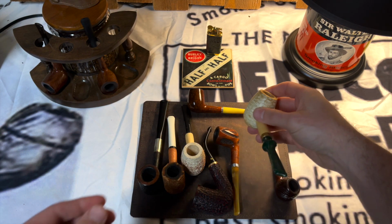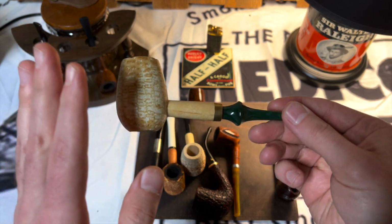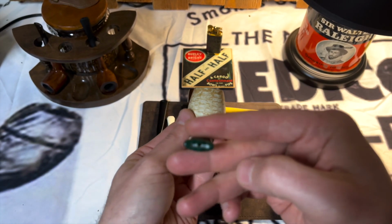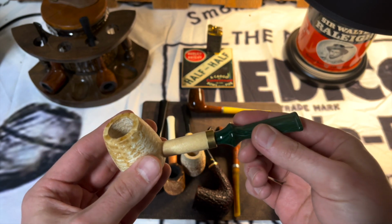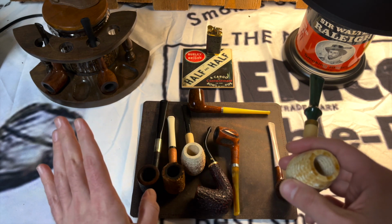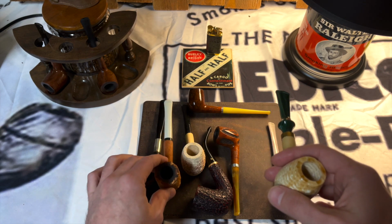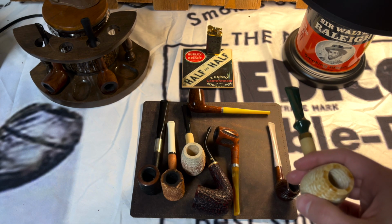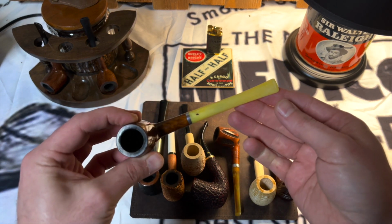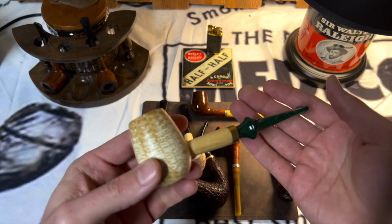And then finally, you have acrylic. Okay, this is a Forever stem on a Diplomat, I believe, corncob. And the advantage of acrylic is it does not oxidize. Now, Bakelite and plastic do not oxidize either. Although, like I said before, you can chomp through plastic pretty easily. And Bakelite, I've never bit through one, but I've definitely given it some chew marks, as you can see there. But acrylic is a lot harder to destroy.